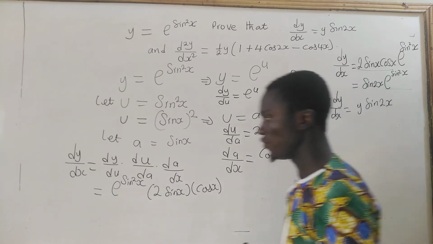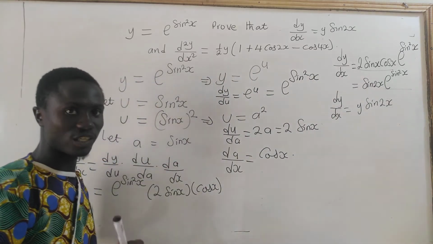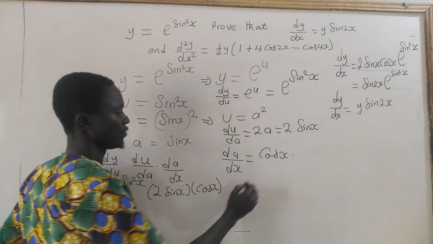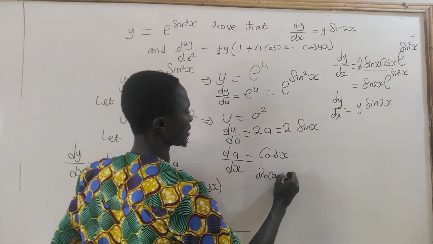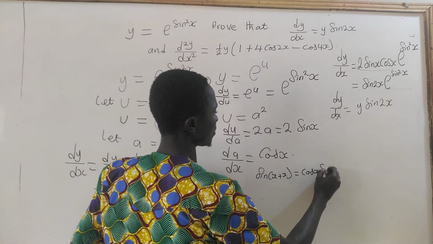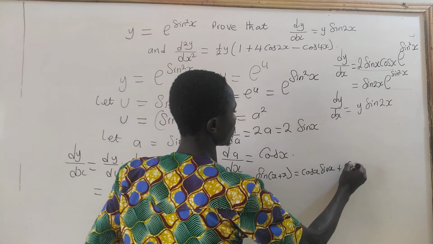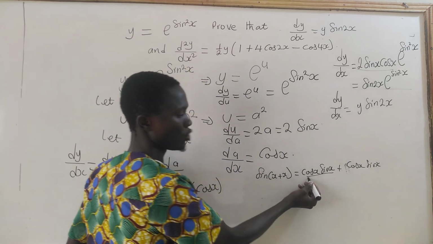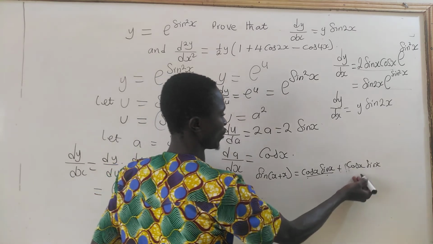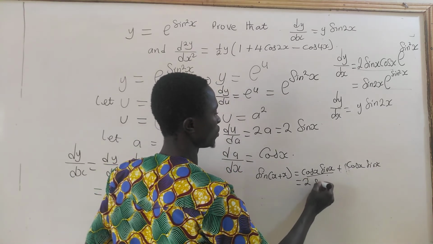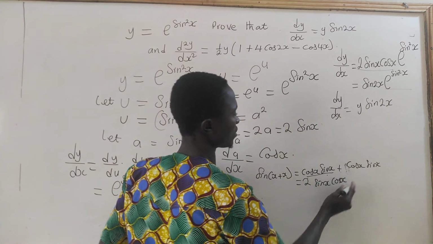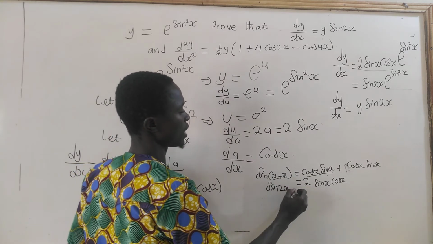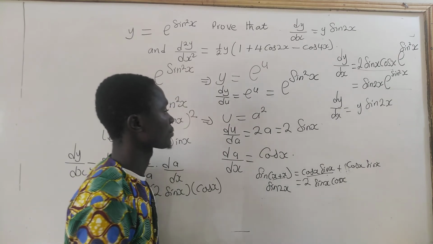Now for the sake of this video, maybe you check the description and we are going to do exams. So let me give you some small trick here. You see that if you have sine of x plus x, we have cosine of x sine of x plus cosine of x sine of x. So cosine of x times sine of x plus cosine of x times sine of x will give us 2 sine of x cosine of x. So that is the identity there. And here x plus x will give us sine 2x. Very simple as that.